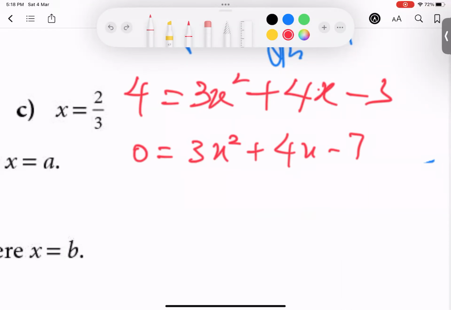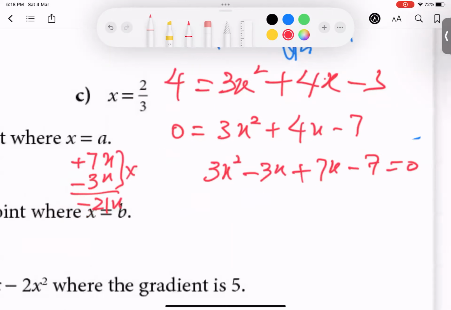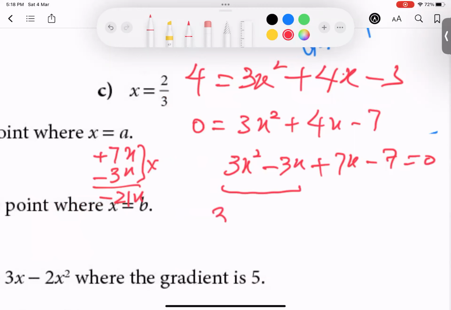And you know it very well. 7x and 3x, if I multiply them with a negative, positive 7 and negative 3 will give us minus 21x. And if we add or subtract, you get the answer which is equal to plus 4. So I'm writing it here: 3x to power 2 plus 7x, or I can write it in reverse order, minus 3x before and plus 7x later, and minus 7 equal to 0. Now from these two values, 3 and x common out, and from these values 7 common out.